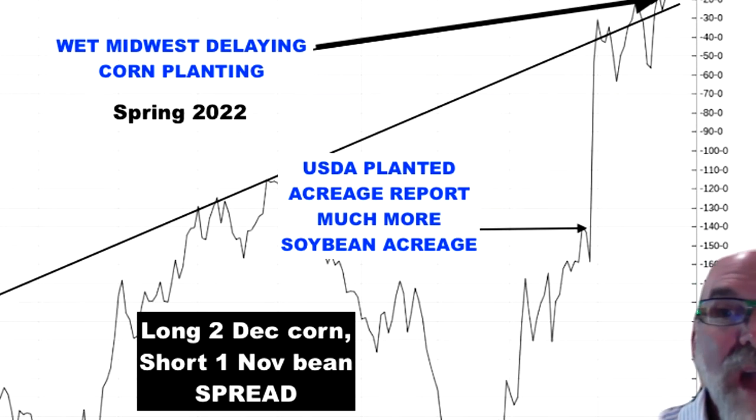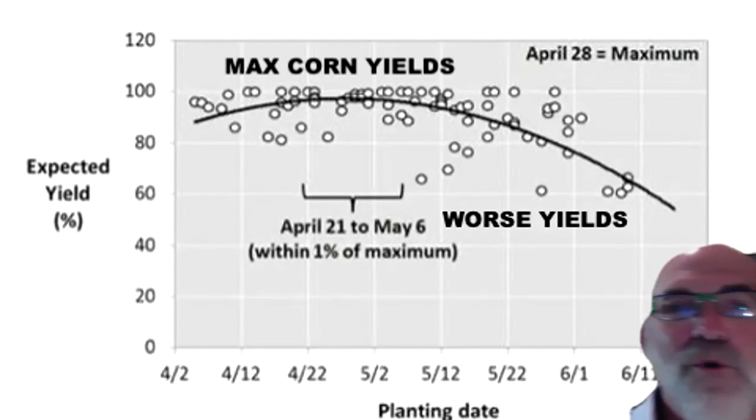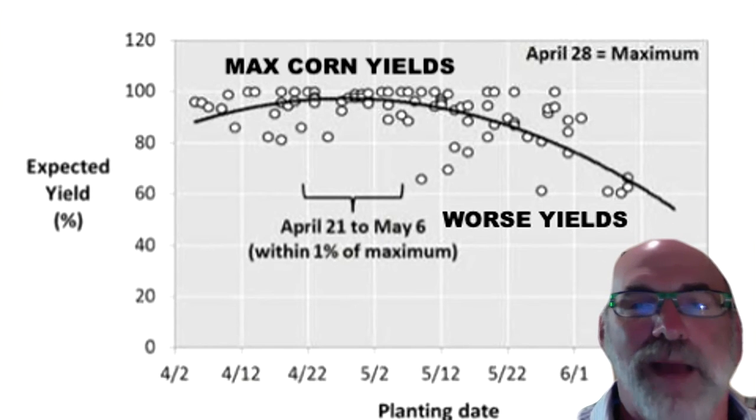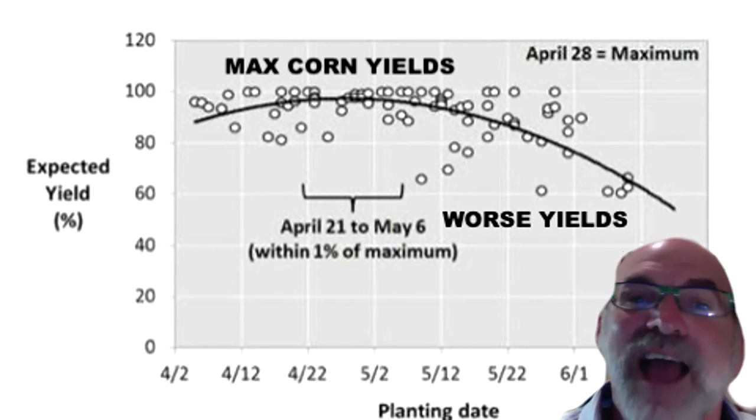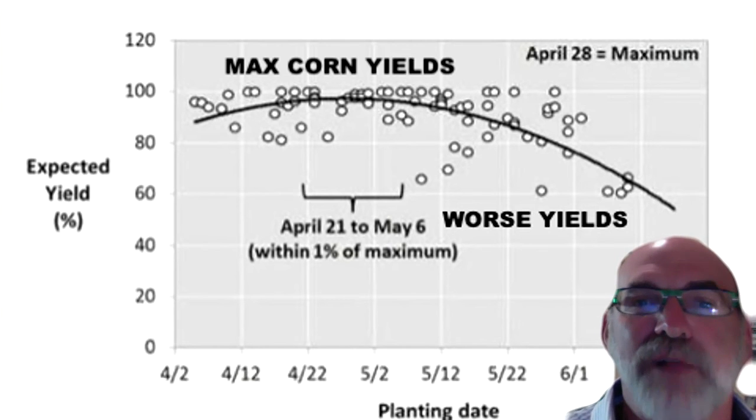Why? Well, when you have planting delays during a wet spring, that could mean that corn is planted later and could actually reduce yields. Beans can be planted till mid-June. Corn, the optimal time there you see is usually in early to mid-May, okay? So if we have a really wet spring and cool, wet conditions like we've been forecasting, look how the trend line of corn yields after about May 12th to the 20th really declined sharply. So what that means is corn can outperform soybeans going into the month of May into early June because beans have more time to be planted. So what does that mean? Farmers tend to plant more beans, they have more time to plant, and plant less corn.